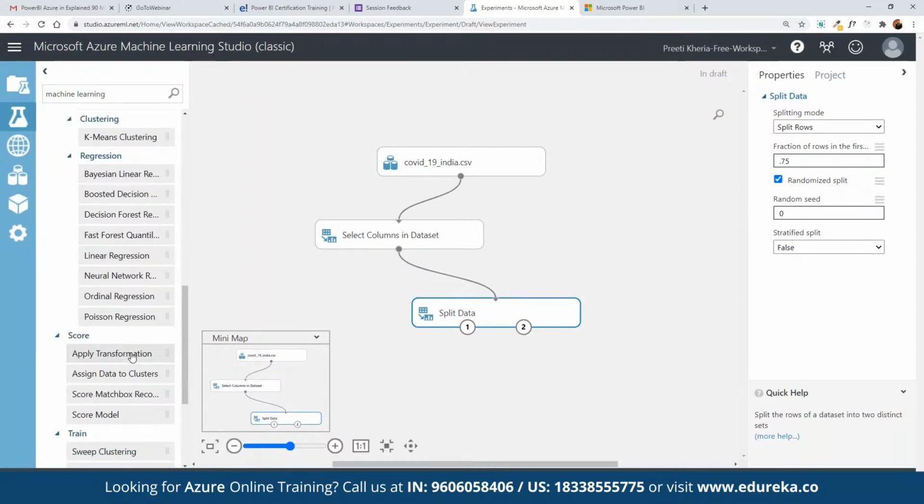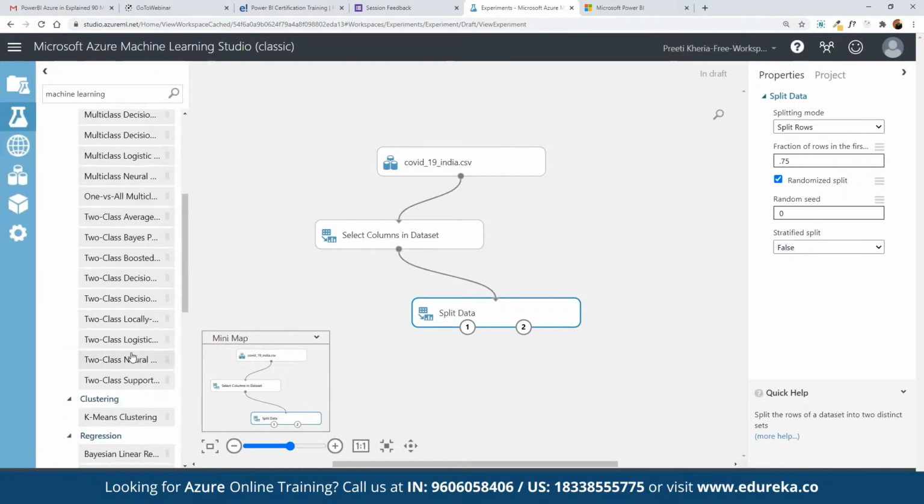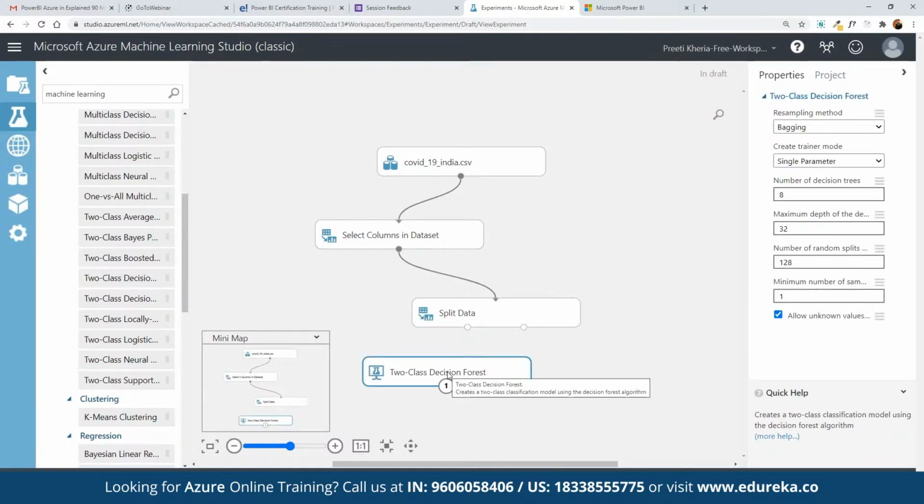Which model shall we select? Suppose we make use of the two class decision forest. Here we have the two class decision jungle, and this one is the forest. So we can simply drag and drop the two class decision forest.